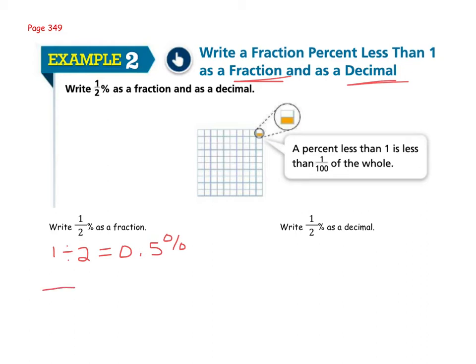Now I'm going to write that in fraction form. So remember, percent is out of 100. So I take 100 on the bottom and put 0.5 on top. But you are never allowed to leave a decimal inside of a fraction answer. So we have to get rid of that decimal. My decimal point needs to move one space to the right in the numerator, so that would require me to multiply by 10. When I multiply both top and bottom by 10, 0.5 times 10 is 5, and 100 times 10 is 1,000. So the fraction form of one-half percent is 5 over 1,000. Or if you simplify that to lowest terms, you would get 1 over 200.